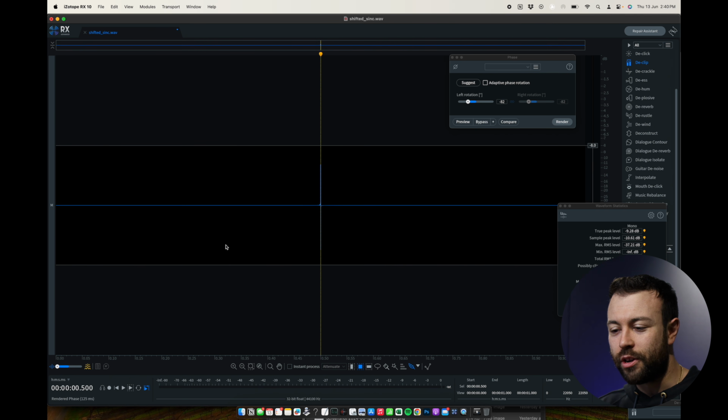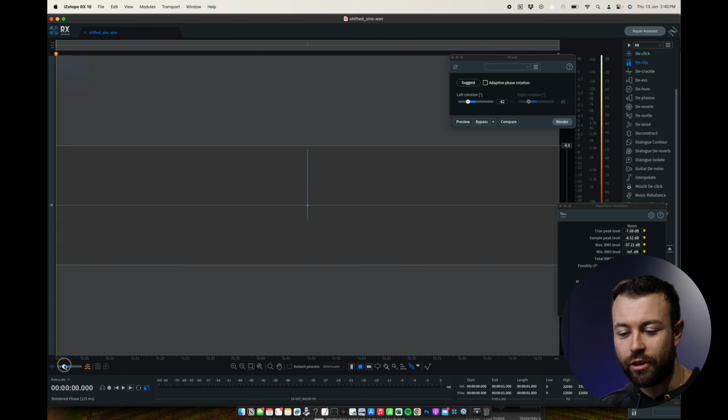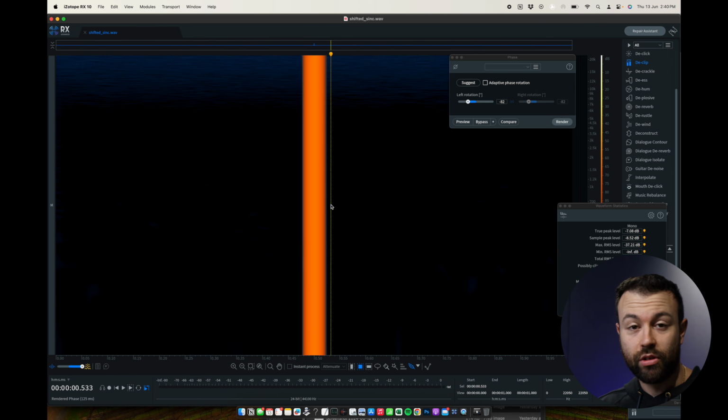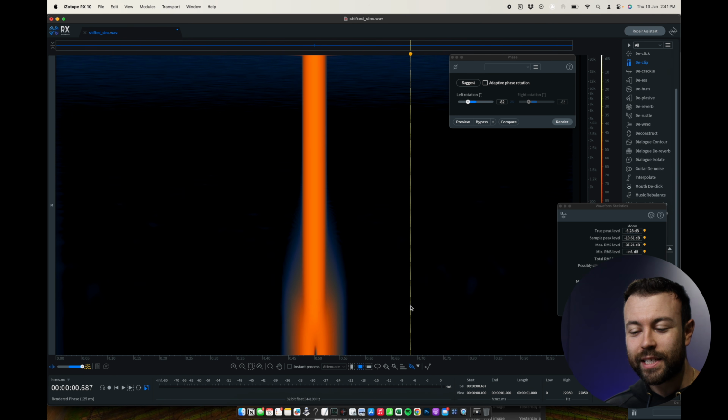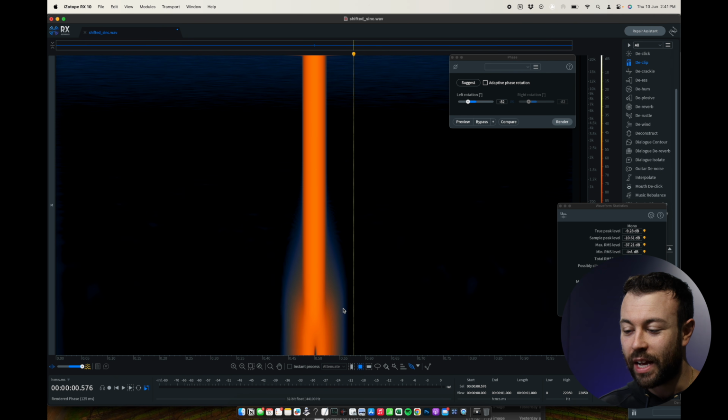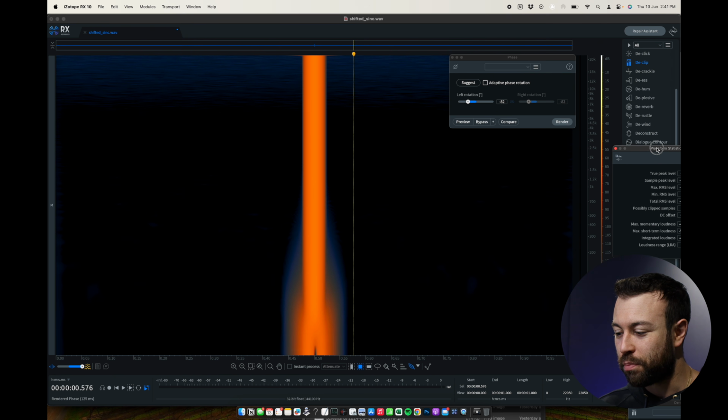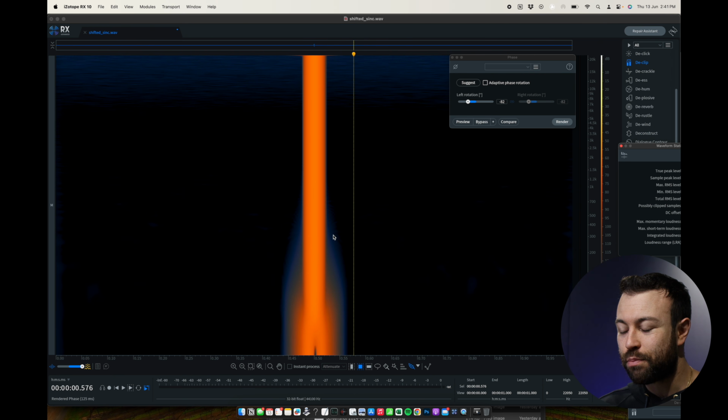Here's what I want to show you. I'm just going to undo that phase rotation. We're going to go to the spectrogram, which uses a fast Fourier transform to plot, and we're going to render this out. What's happened there? Well, now there's pre-ringing or ramping into that signal and then post-ringing. And especially because I've got this plotted in extended log, that is predominant in the low frequencies. That there is what people are talking about when it comes to transient smearing.